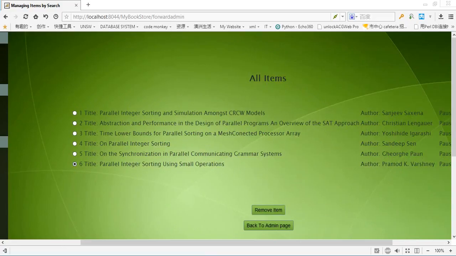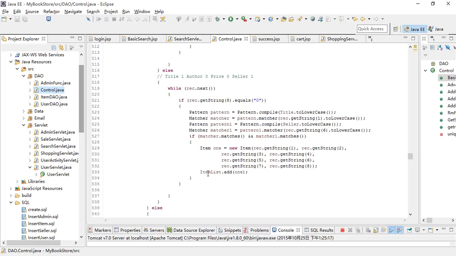It's just the remove admin JSP sending the value of the item the admin wants to remove to the admin servlet, and the admin servlet sends it to the DAO function, which uses the SQL statement to remove the item from the database.